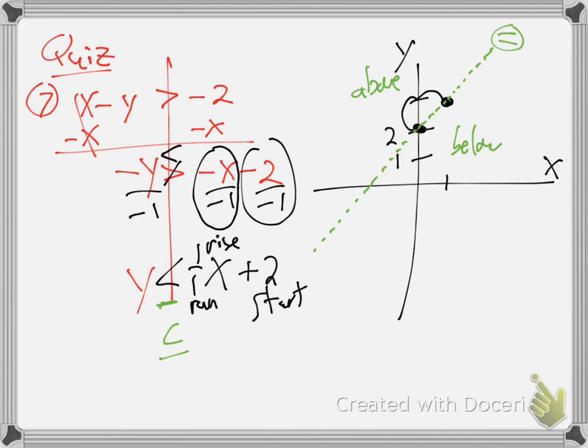What are they asking for? Just the lesser stuff. They don't want the equals. If they had the equals bar, then I would give them the solid line. But they don't want the equals, huh? They just want the lesser stuff. So I go, okay, let me erase the great equal thing. So all they want is the lesser, which is below. They want this, huh? Like that. They want the stuff below. And there we go. Make sense? Are we good on that? And that was option B? Yeah.